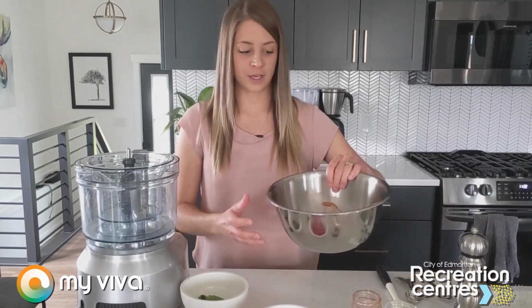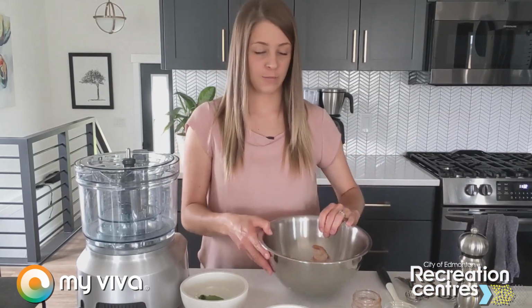So I'm just going to jump right in. The first thing we need to do is you want to cook your shrimp. There are instructions in the recipe on how to do that. It's very easy to do. It's the only thing that involves turning on the stove, but it really cooks in about 2 to 3 minutes. Really quick and easy to do. I've gone ahead and done that, and I've chilled them, patted them dry here. I have them in a bowl.